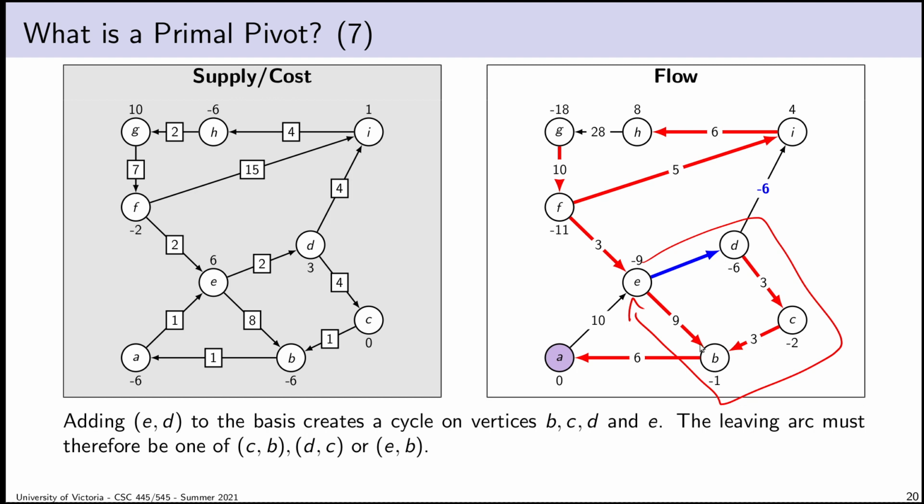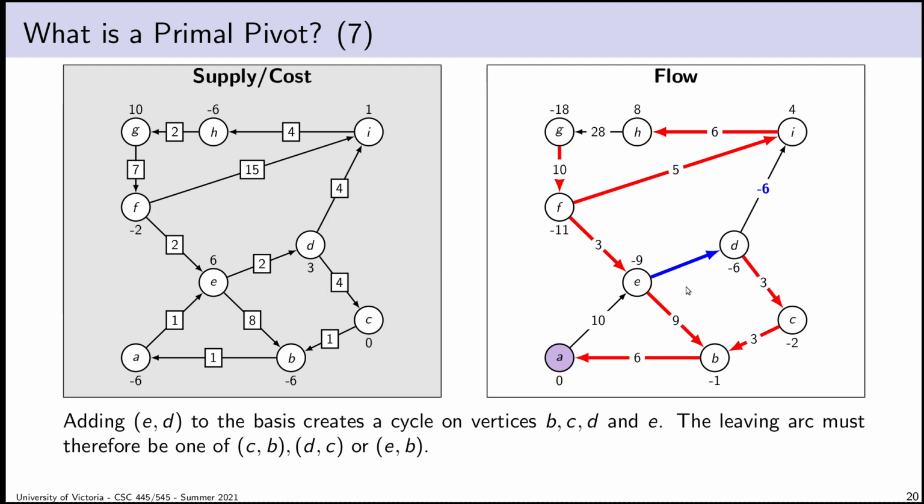EDCB. Notice that when I use the word cycle, I'm referring to a cycle in the undirected graph. Just like with a spanning tree, a lot of our definitions are actually undirected graph definitions. This is not a cycle in the directed sense, because I can't actually travel all the way from E back to E with my edge directions being respected. If I use basic edges only, I'd have to go across this edge in reverse. But it is still a cycle because it overconnects the spanning tree.